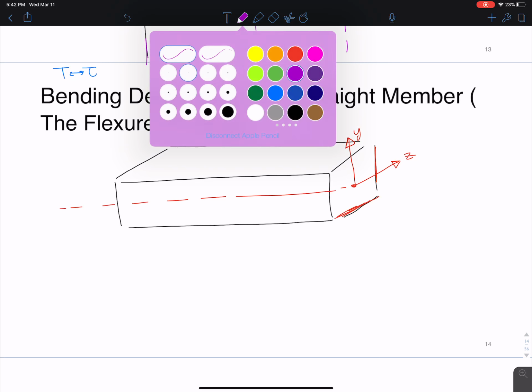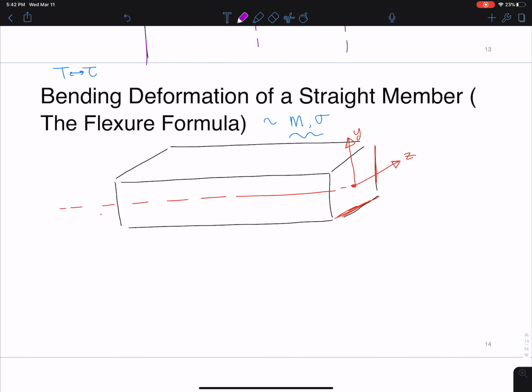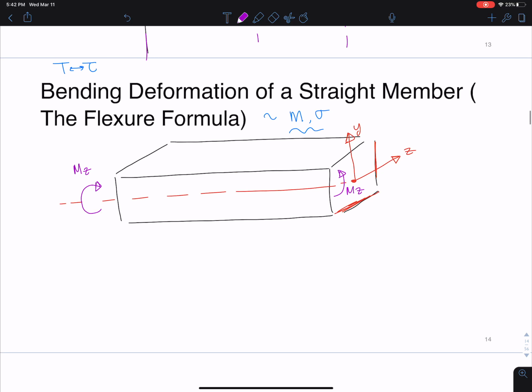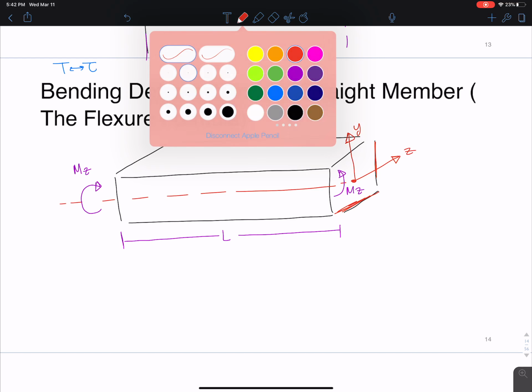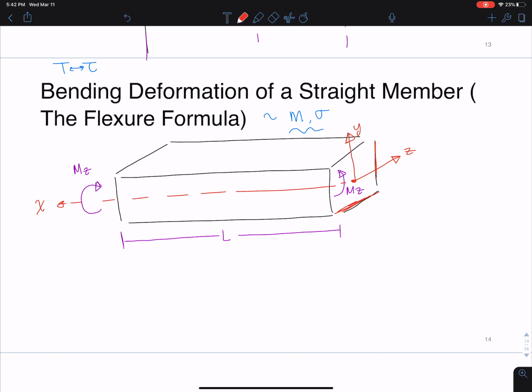And I'm talking about bending. When I'm talking about bending, I'm talking about some moment applied about the z-axis. So let's draw the length here. This is the length of my element. And let me write that this is the x-axis. It's super important that we understand the difference between torque or torsion and moment, and what's happening here.